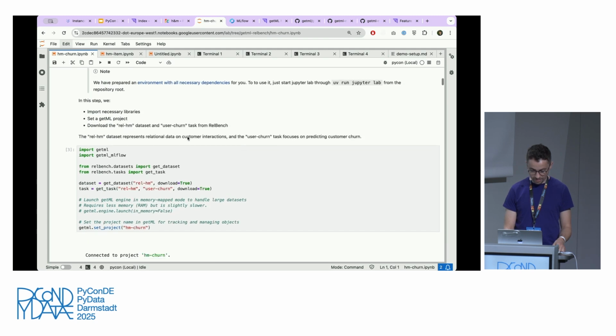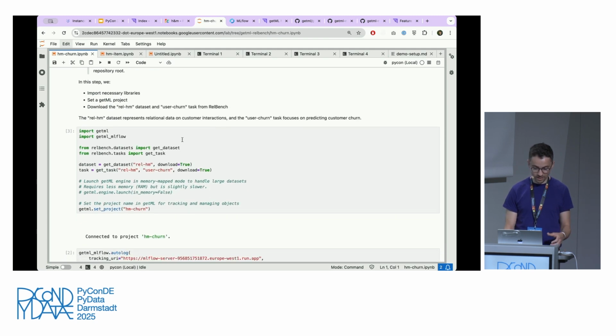So let's start with importing everything. getML is a Python package. In this case, you can install it from pip. Right now we are at 1.51, I think. And also install our getML MLflow wrapper, and then afterwards we import everything.